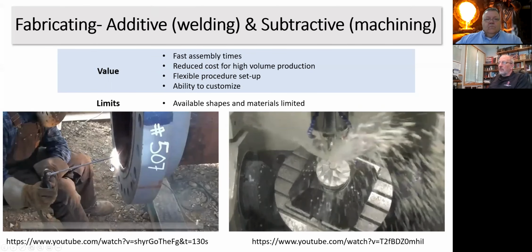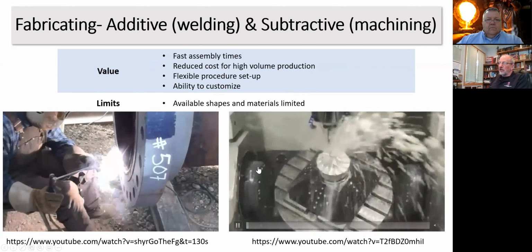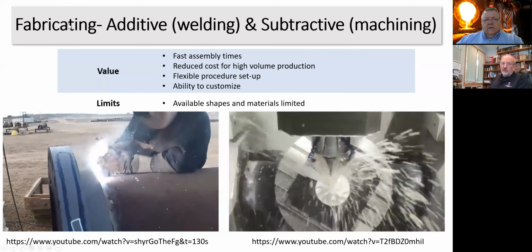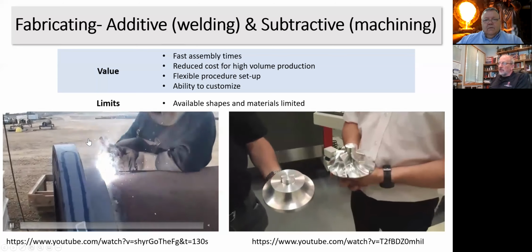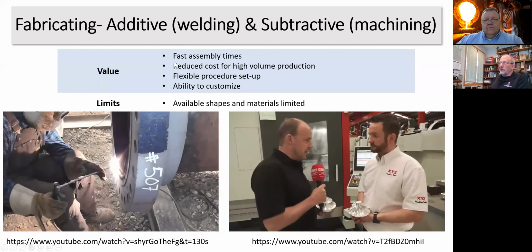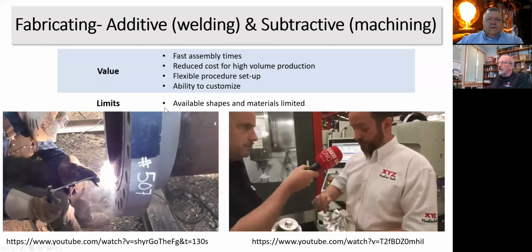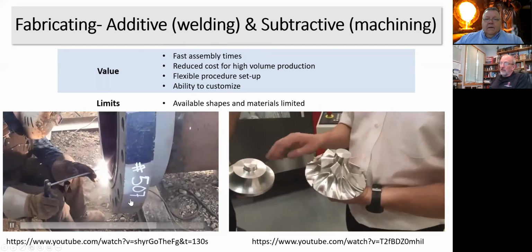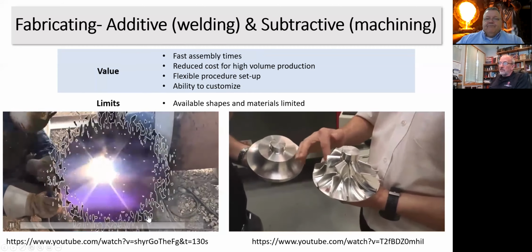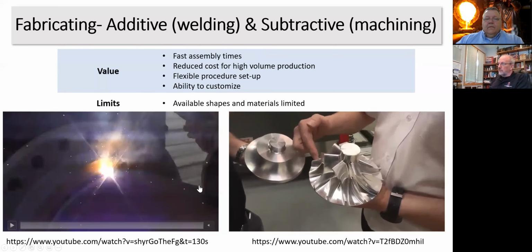So traditionally, what we did was we welded together pieces that we'd made either by machining or cutting them out of regular shapes. And the idea behind that was the steel was as cheap as you could buy steel. The challenge is you spend all your money making the shape you want, making the components you want. So you can get fast assembly times, you can set it up and automate it, you can customize it, but it's an expensive way to do it. It may be the cheapest way to get there today, right? But the cheap stuff is normally when you can cut it out of cookies and weld it together. So that's how we fabricate buildings.